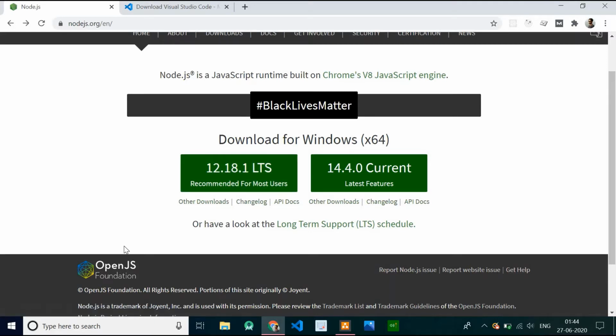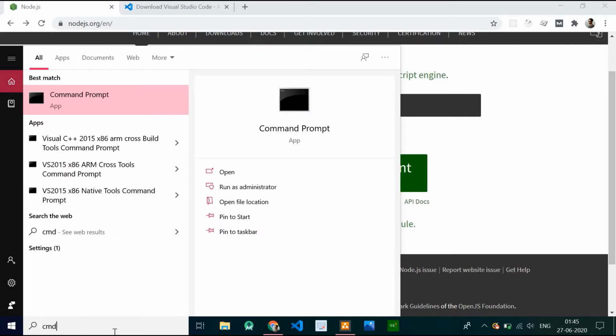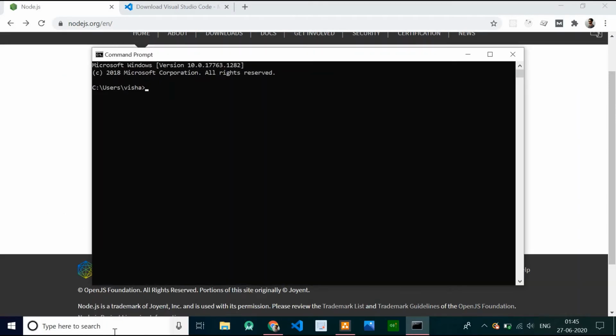After you have done installing Node.js, I'll go to my command prompt in Windows, or in case of Mac operating systems or Linux, you can go to terminal. Now if I have installed and set up my Node.js correctly, I'll type node --version. If I've installed it correctly, I will see the version of Node I have installed. My version is 12.16.1. You can have different versions, that's totally fine.